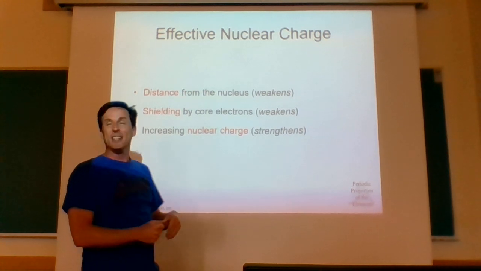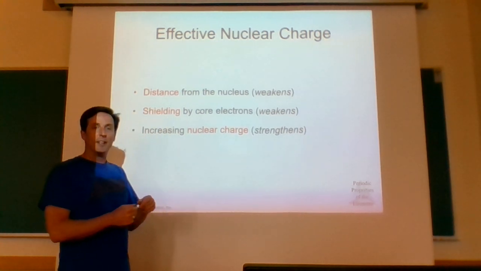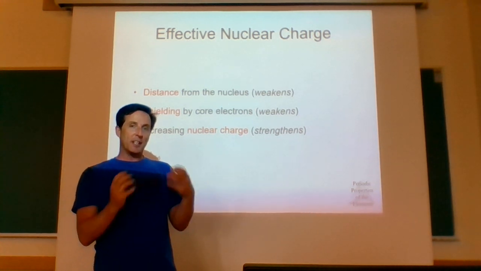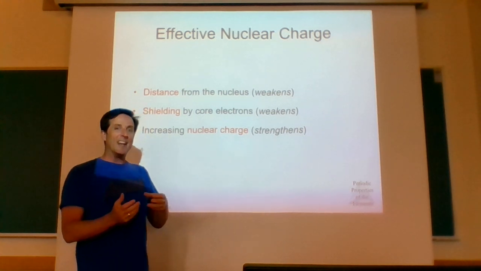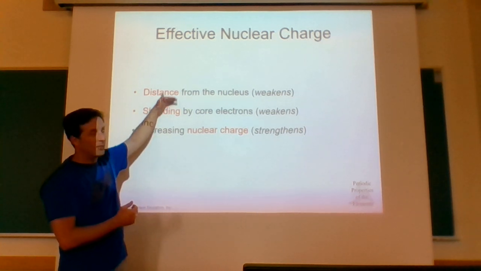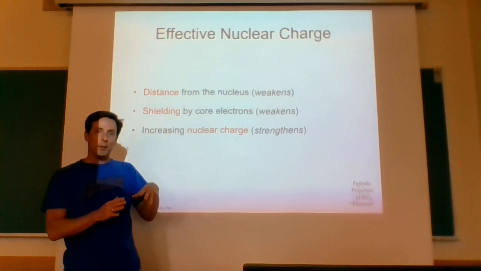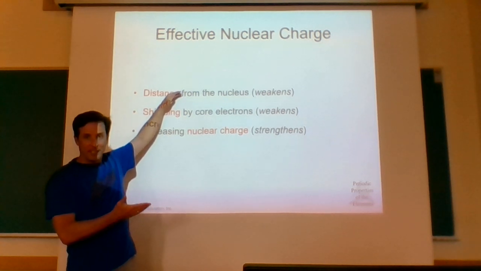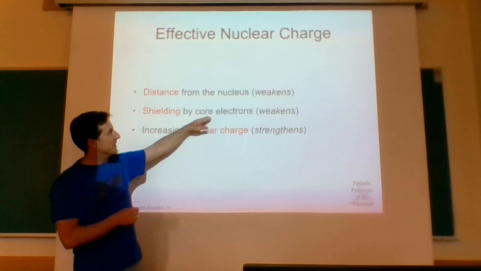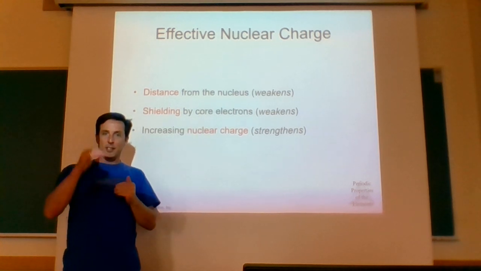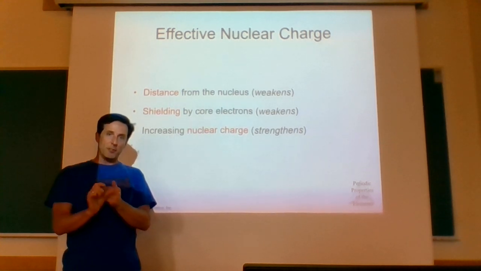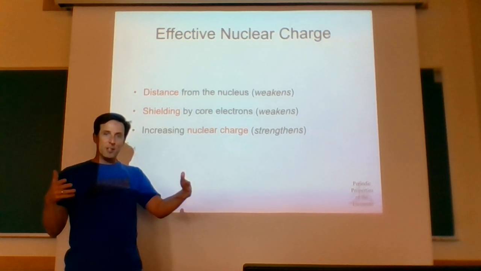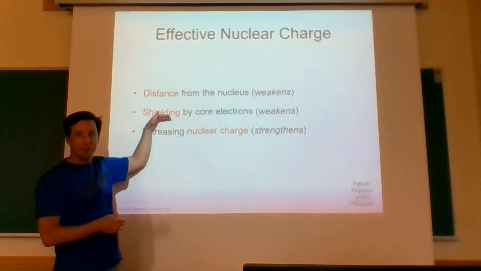If I compare, like in the second row of the periodic table, carbon, oxygen, nitrogen, and fluorine, which are all right beside each other, all of those are second shell elements. And so the first two factors don't really change between those elements. They're all in the second row, so they're all about the same distance from the nucleus in the second shell. And they all have the same core electrons between the nucleus and the second shell, the only core electrons being the first shell. So those two factors won't be a difference between them.